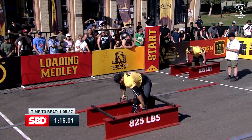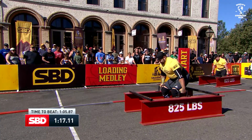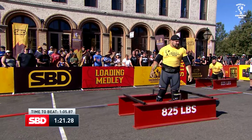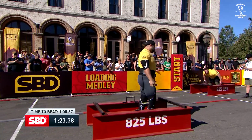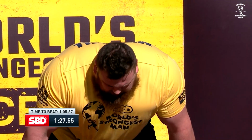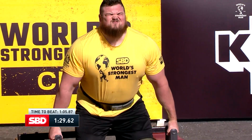He's not even halfway yet, Singleton. Has Mitchell even got it off the floor? He slid it a little bit. I don't think he'll be given any distance for that, though. 10 seconds. And I really can't stress quite how heavy and world-class an implement this is to lift and move, Danny. It's a really tough one to start the heats.